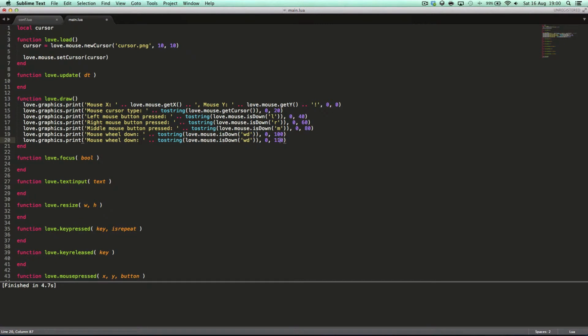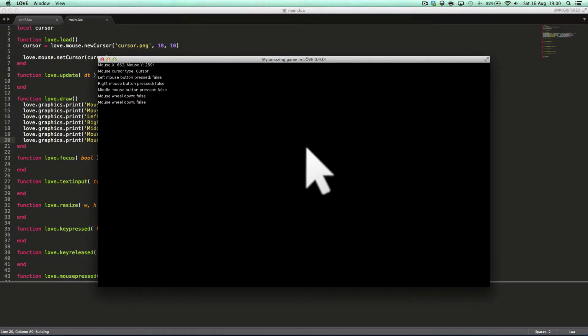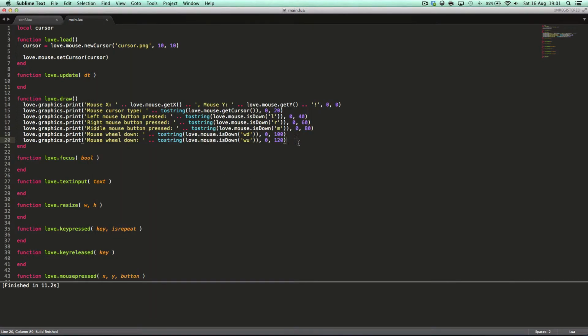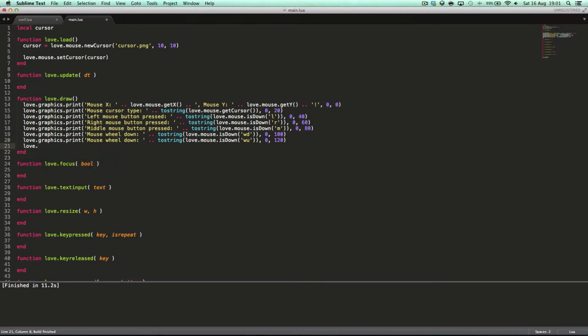and then just for the sake of completion, WU, which is mouse wheel up. I don't have mouse wheel either, so there must be in some mice a middle mouse button that is different, but I'm not sure what the differences would be. Maybe if you're writing a game, there would be a difference, but I don't see a difference. But hopefully it's useful to you.